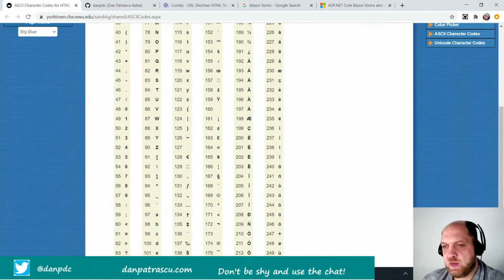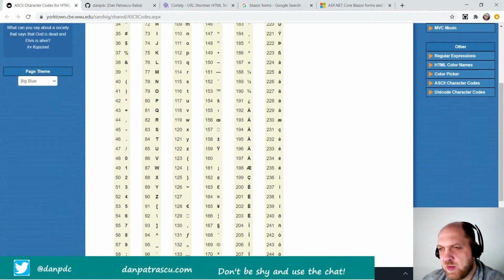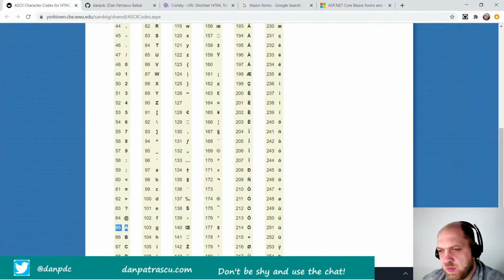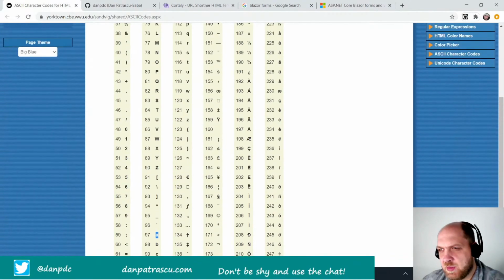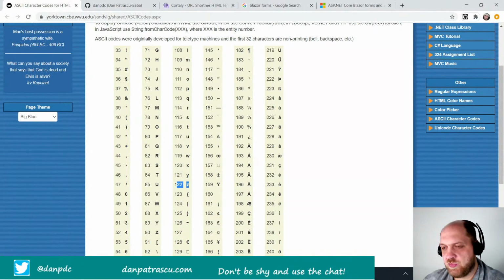So we have to make sure that we generate random numbers in the range from 48 to 57, and then from 65 to 90, and from 97 to 122. If we generate random numbers in these ranges and transform them to characters, we will get the corresponding character for that number. So what we can do here is generate random numbers in this range, and then transform them into a character, and try to do this in a very random way.